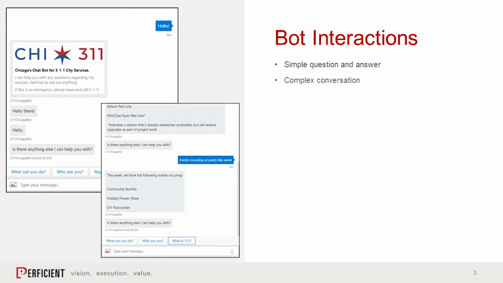A bot interaction can take the form of a simple question and answer, or it can be a sophisticated conversation that can intelligently provide access to services. Bots as virtual assistants help us with every opportunity to better improve customer service. And if human intervention is needed, handoff is seamless for the technician and invisible to the user.